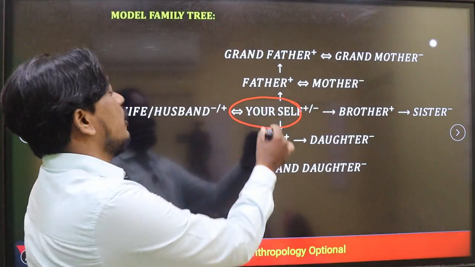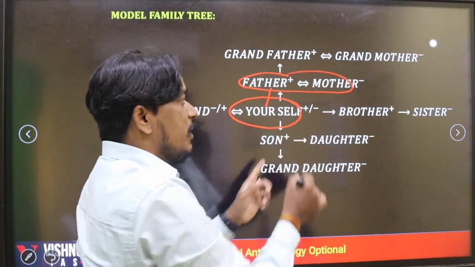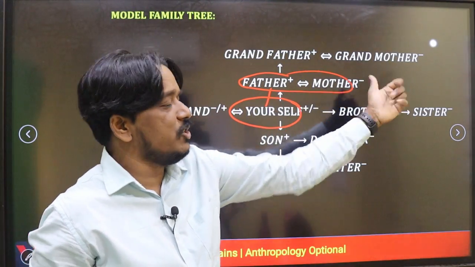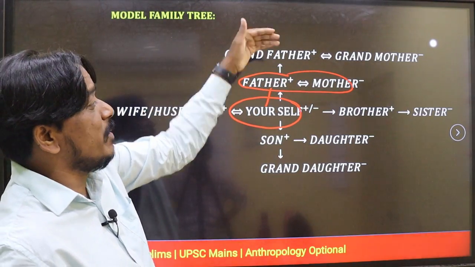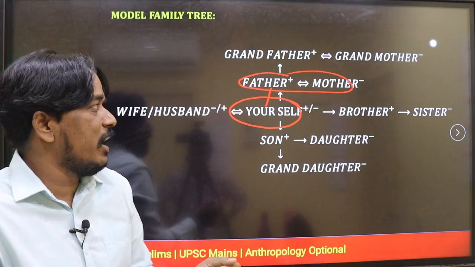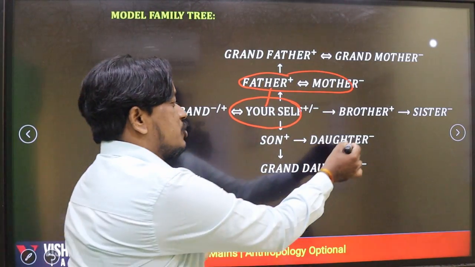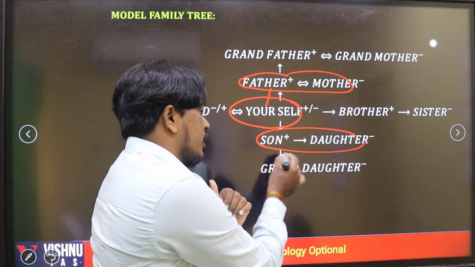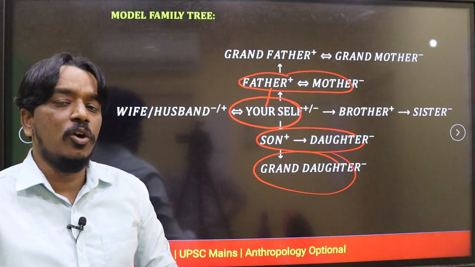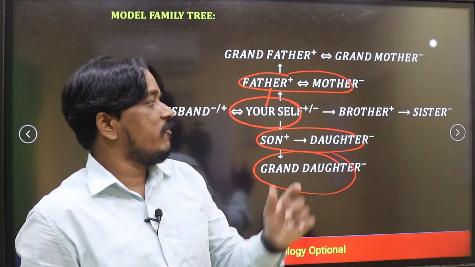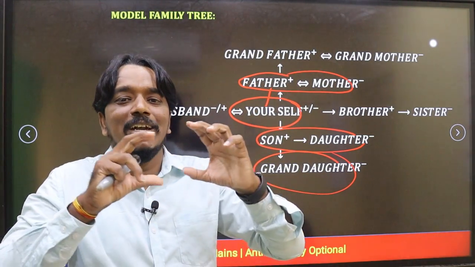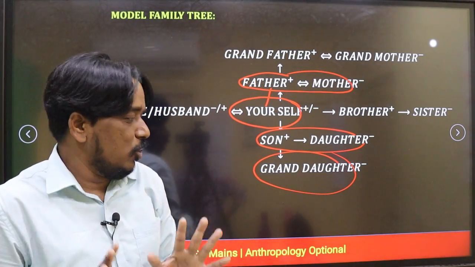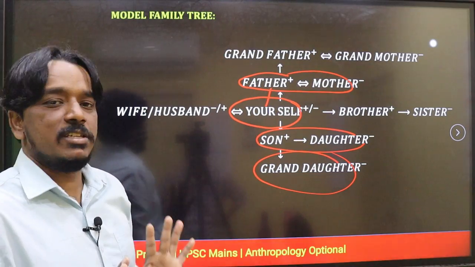And whenever we are talking about parents, that is father and mother, maybe uncle and aunt, or maybe father-in-law, mother-in-law, you will also get in this generation. And if you talk about grandparents, grandmother, granduncle, grandaunt, you will get like this. And if you are talking about children, son and daughter, below you will get your children's children, granddaughter, grandson, like this we have to follow for any given data. So you have to draw the diagram. In the exam you will get lengthy data, and for the given lengthy data you have to draw the diagram like this, but you have to read only once. Particularly you have to arrange in this manner.